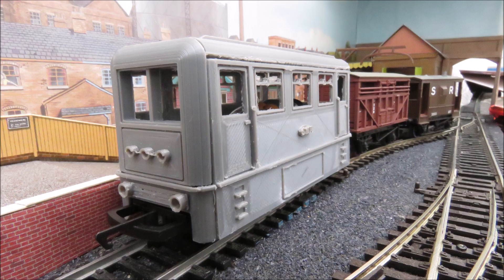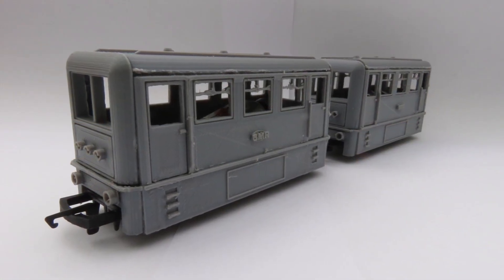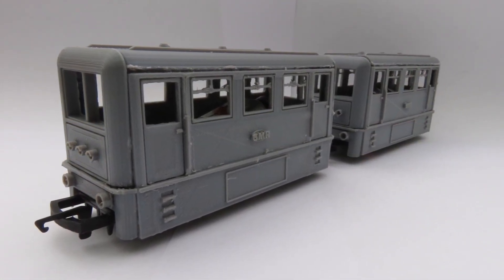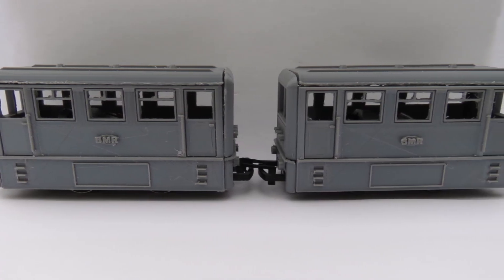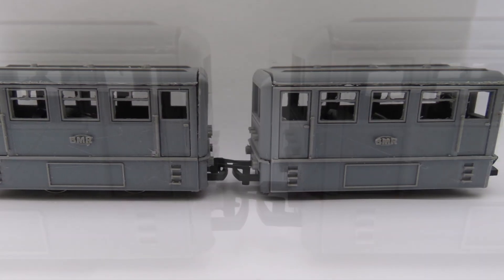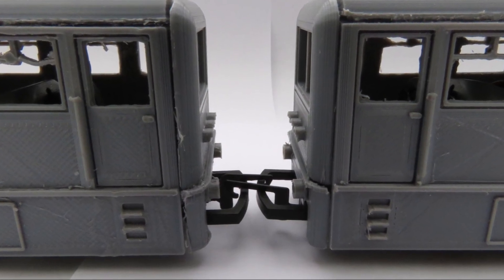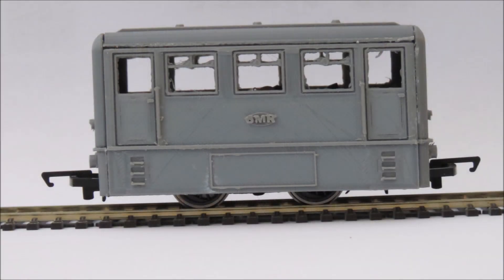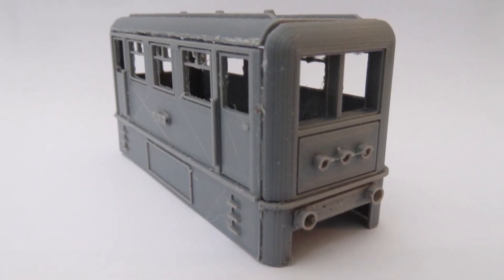I'm also very interested in some of these like the early AEC or ACV rail buses, where they could run as a mini DMU. We've got a nice picture here of two linked together. The advantage of that is you won't get any running problems over points because you've got two motors, and of course you could link three or four if you like. The two there look quite nice — it's going to work really well on the harbour branch in our loft layout, running down to the harbour as a nice little double diesel rail bus.